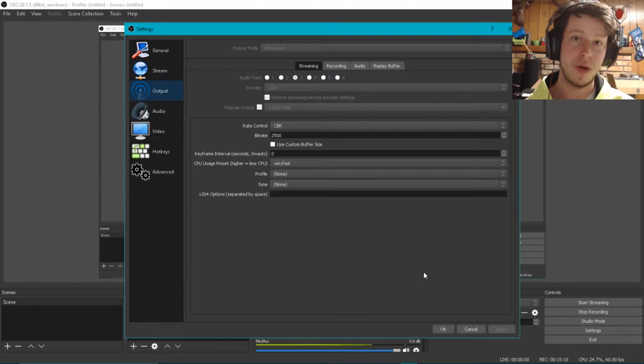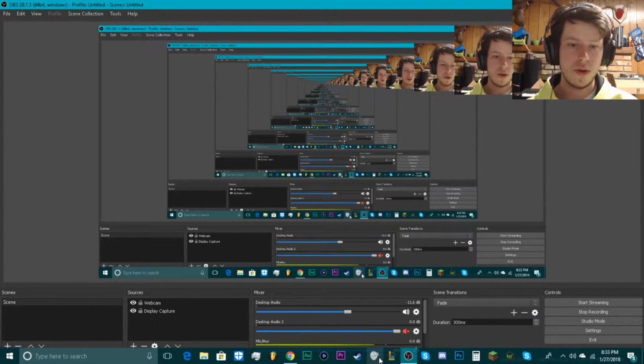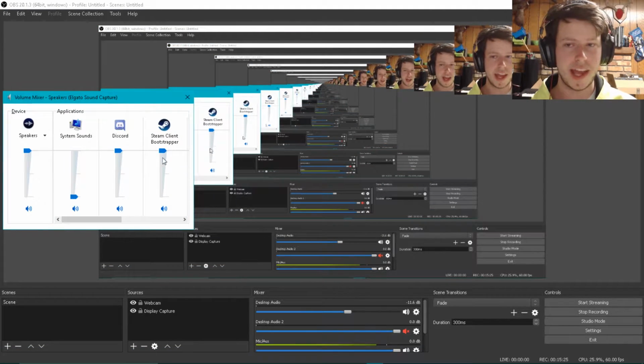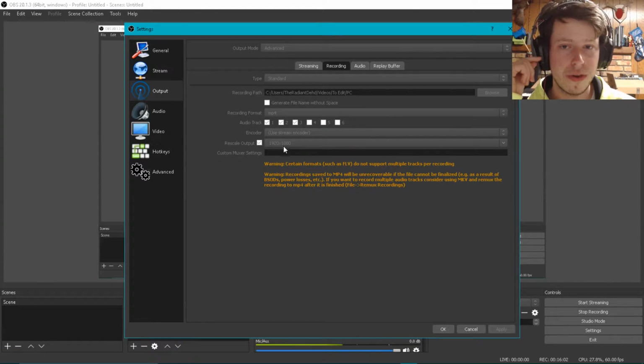3 is the one that has both of them playing, and so if you have to adjust them, you either have to adjust it here in the mixer while you're recording, or you have to come down and adjust it on the actual system itself. With recording, we do have these checkboxes marked. So we're recording 3 different tracks.